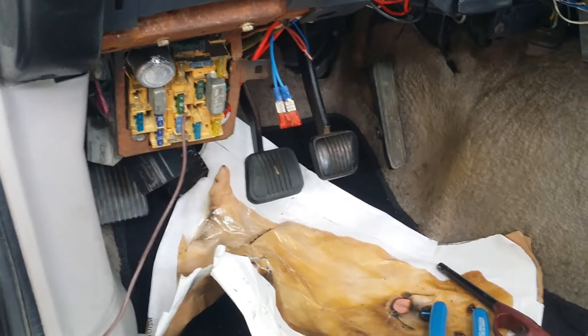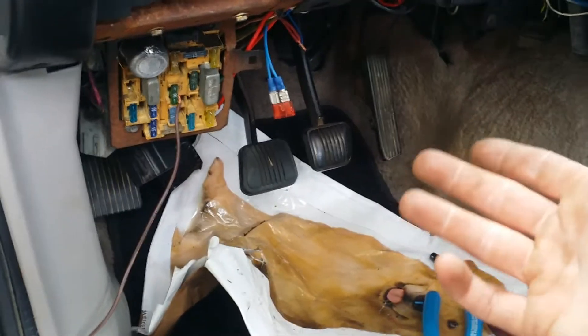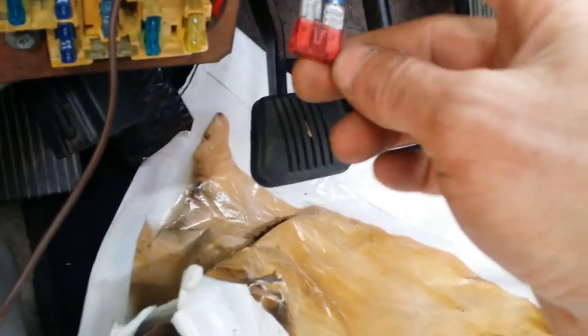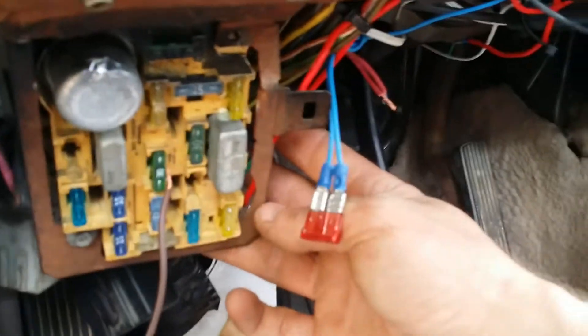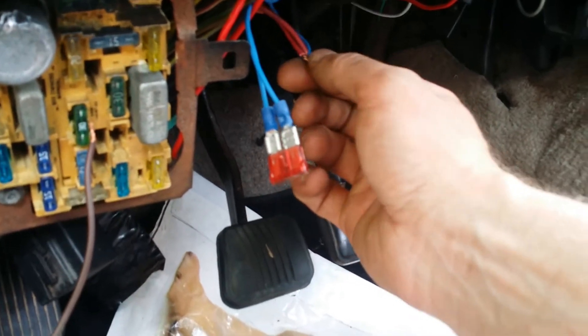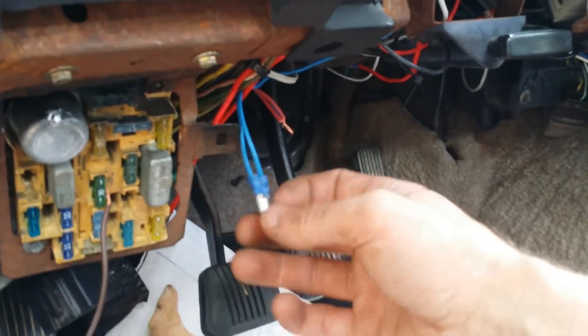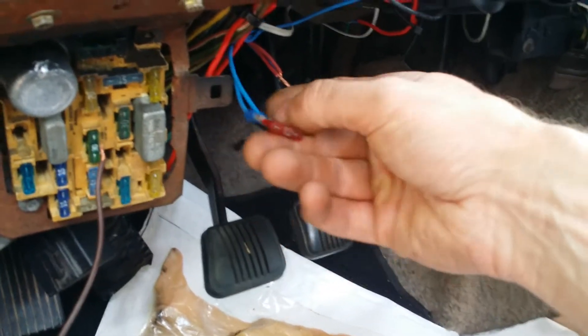I was kind of scared of hooking that up to something not knowing if it was pulling juice all the time, but so far it hasn't hurt. What you can do is get these little clips here and take a little fuse - as you can see - and go to one side of it and come out the other side. I found a wire back here that was hot only when you turn the key on - that's what a 12-volt ignition wire means. I'm going to solder all this together. I rigged up a fuse so if there's a problem it's going to pop there, not somewhere else. I only put in a 10-amp fuse but you can use a 5 or whatever you want.